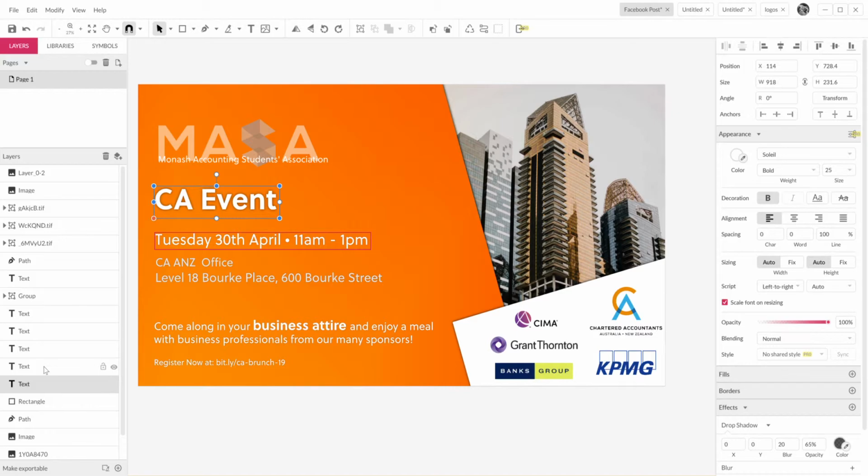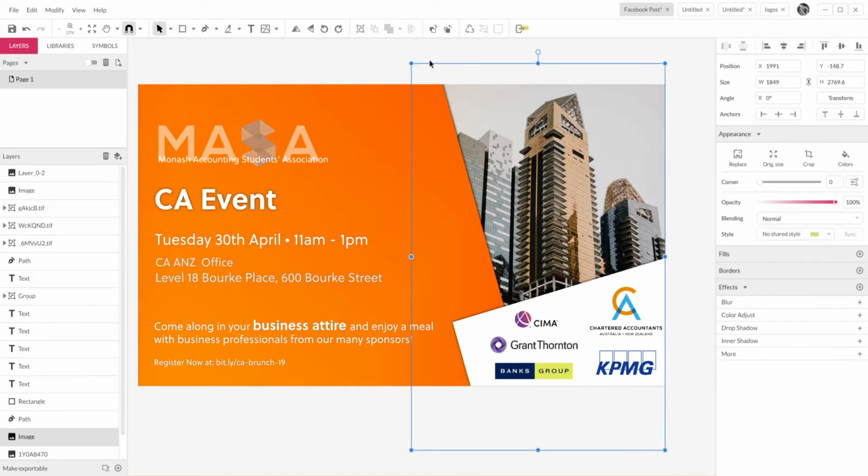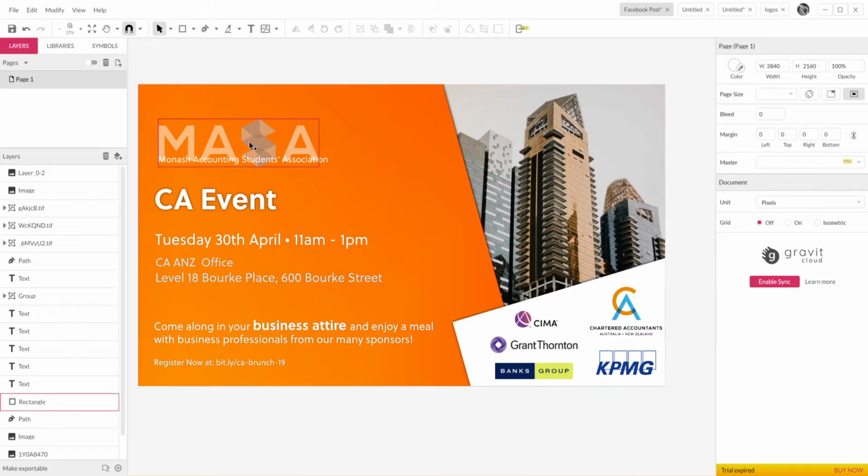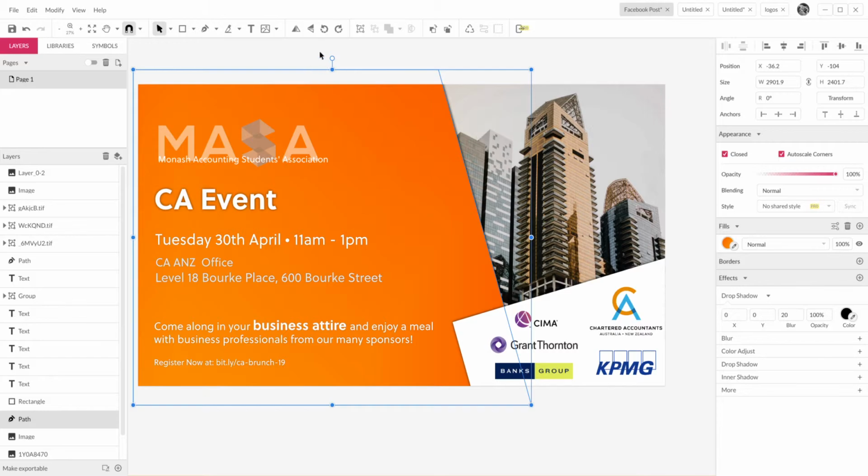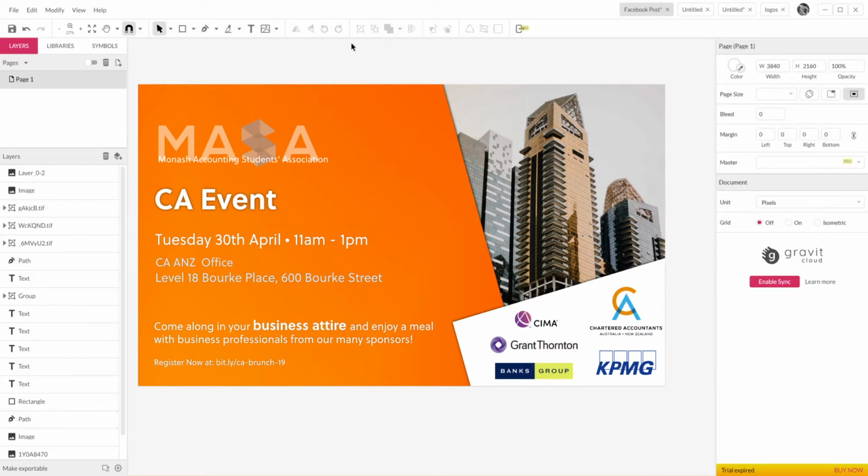Graphics is a very useful skill. In industry, you'll use graphics a lot. And I don't mean just for your job, it might also be when you're trying to start your own business or you're trying to do marketing for yourself, you might find yourself being in Gravit or in Photoshop a lot. We use Gravit mainly because it's free and it allows us to manipulate graphics in a very similar way to Photoshop. Anyway, we're just going to give you a brief introduction to Gravit, and I hope you do get something out of it.